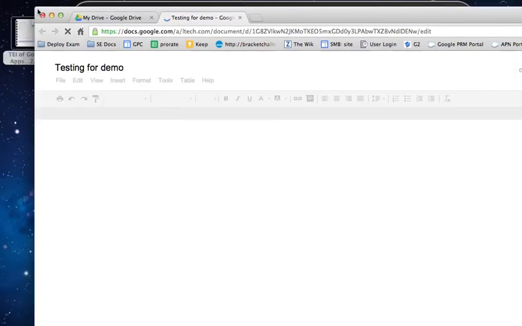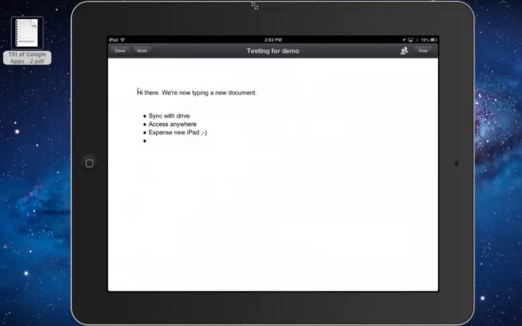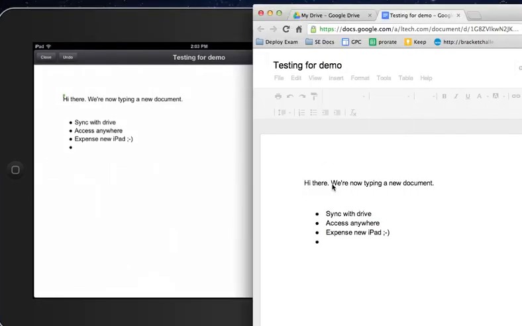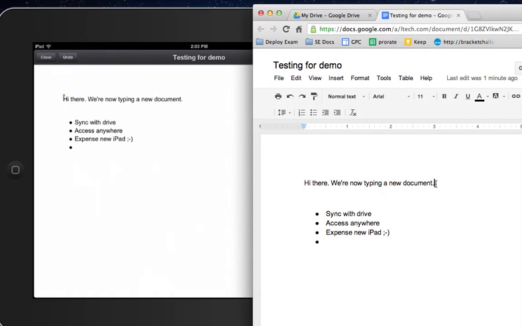And what's even cooler is as I'm in this document right now, let me make this more effective for you, just to really show what type of synchronization you have here. I'm going to start typing, and just bear in mind, this is my iPad right here. So I'm going to go over here and put my cursor over here. My computer is running a little slow just because I'm running this recording application. Here we go, and I'll just type, hey there.